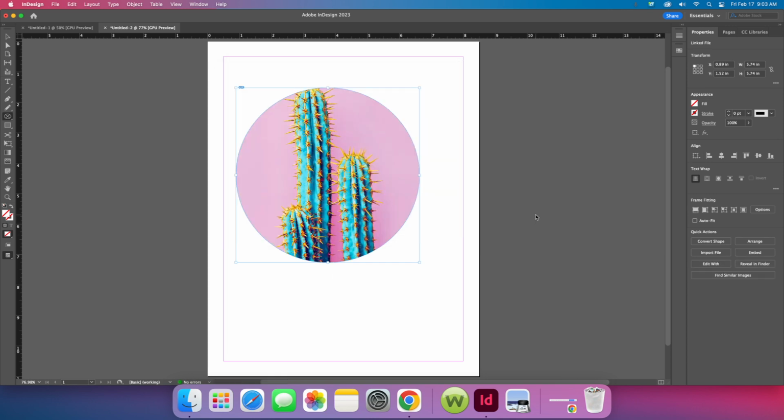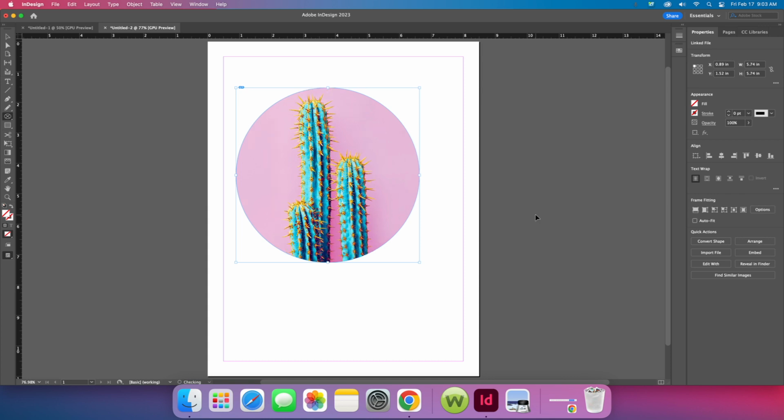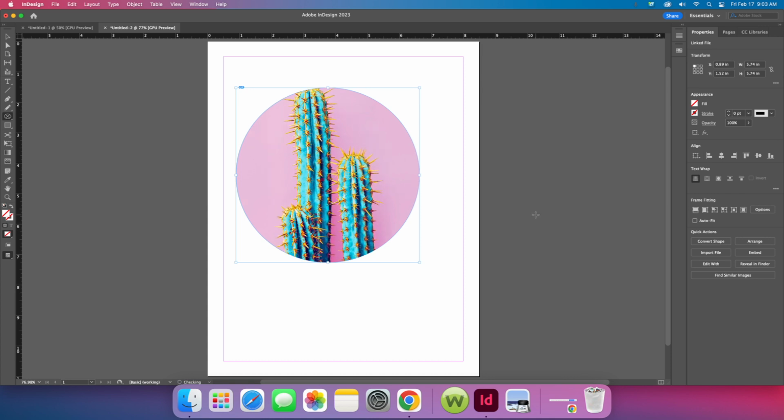Now, some of you I've noticed, and this is kind of a pain, Command-Shift-C automatically fits it. Okay, I Command-Z to undo it. Well, you also have this option. If you look over here, and sometimes it's hidden. All right, actually it's not right here. It's right here under frame fitting. With this selected, I can have it fit automatically.